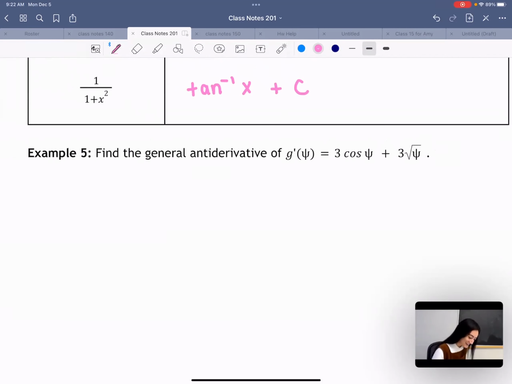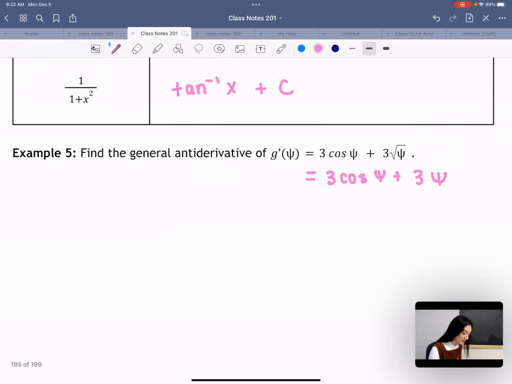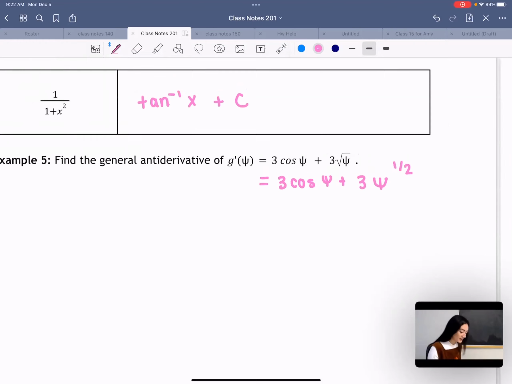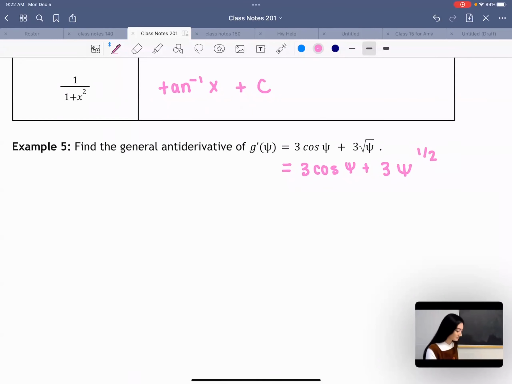All right, let's go through some of these. Now, if you don't like the Greek symbol, you can replace it with a different one. That's fine. And what I'm going to do is the same thing for derivatives. Whenever I see a square root or a negative power, I'm just going to replace it with what the power actually means. What power is the square root really? What does the square root mean? Yeah, power of 1/2, right? So that kind of helps me out when I take derivatives or antiderivatives.